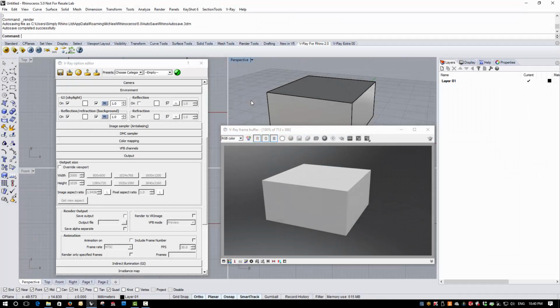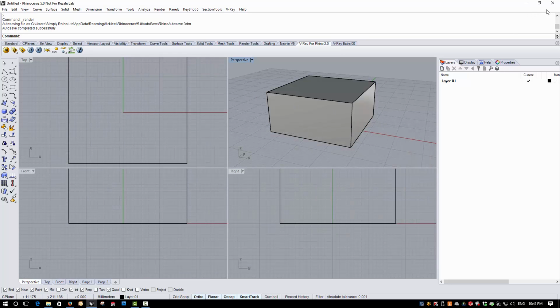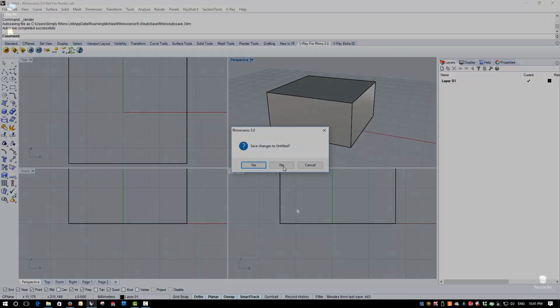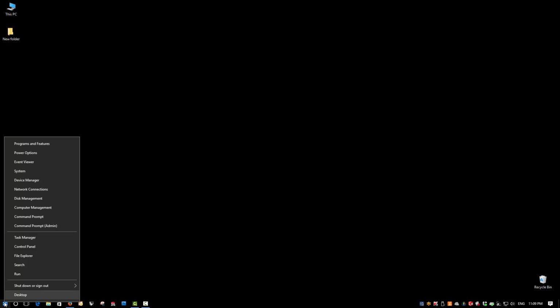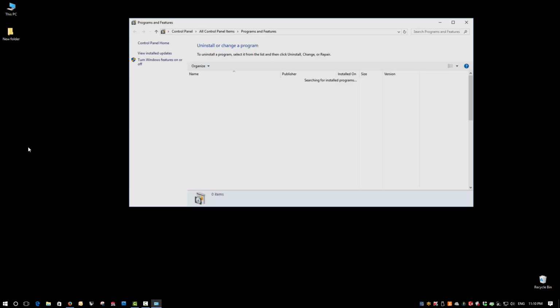Now we need to uninstall V-Ray 2 from Rhino and make sure that all render components, toolbars, etc. are removed. So first of all we'll close down Rhino. Now we can right click on the Windows menu and select Programs and Features.